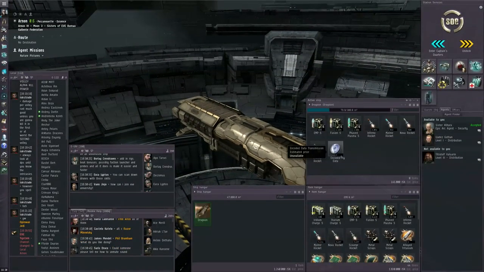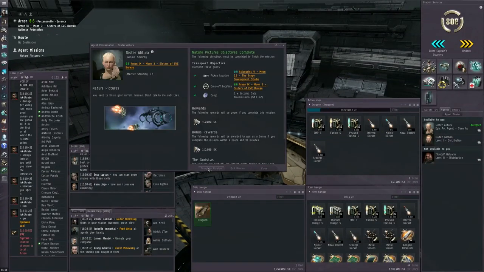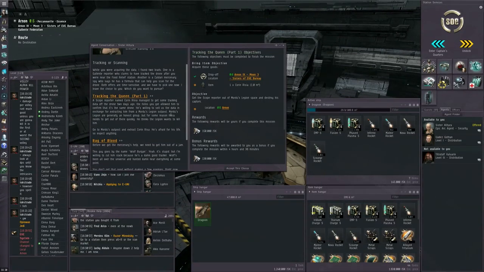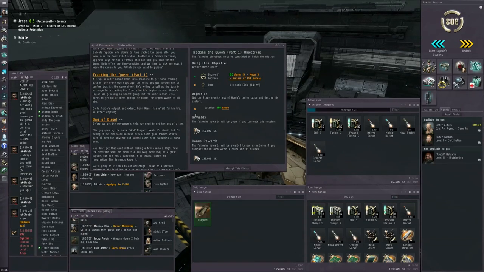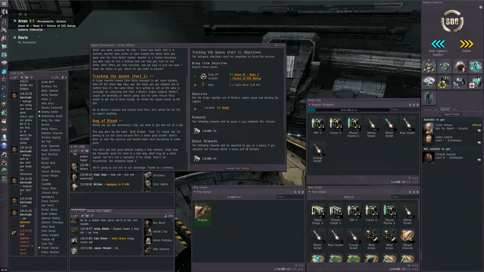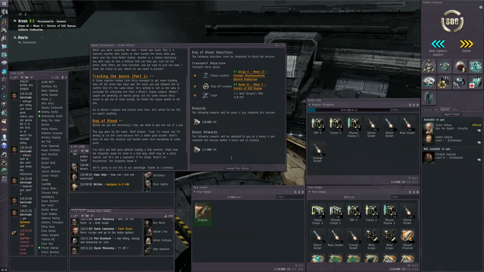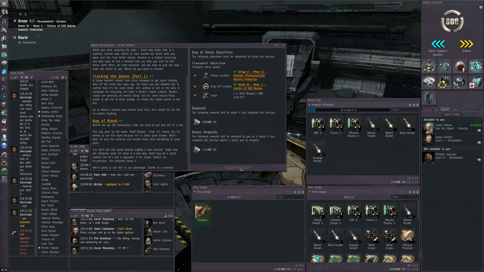There's the encoded data transmission. Let's talk to Sister Alatura and request the next mission. You will be asked to make a choice between tracking the Queen or Bag of Blood. It doesn't matter which choice you make. It's just a little bit of flavor, no long-term consequences. So I'm going to go with Bag of Blood for this playthrough, which starts off with another courier mission. So I'm going to accept this choice.